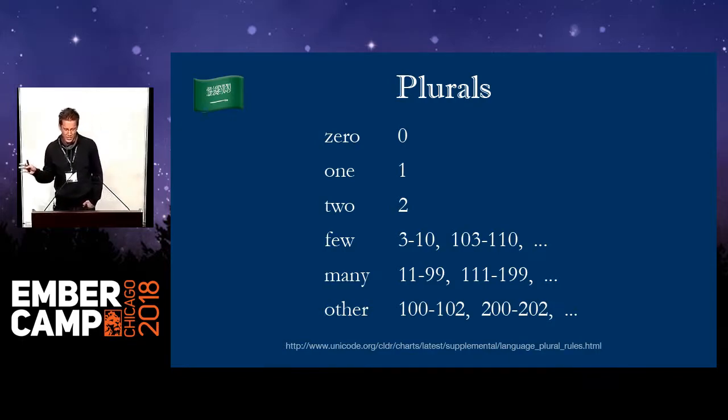So these are the rules, basically. You have one rule where it's just 0 things. It's 1 thing. It's 2 things. And then they have another form if it's from 3 to 10, from 103 to 110, and then another form, 11 to 99, another form for 100 to 102. It is crazy. The good thing is all these rules are documented, and it's relatively easy to figure out what to actually use. You can see the URL at the bottom. I will put the slide deck up on Speaker Deck later and post the link to the Discord channel.